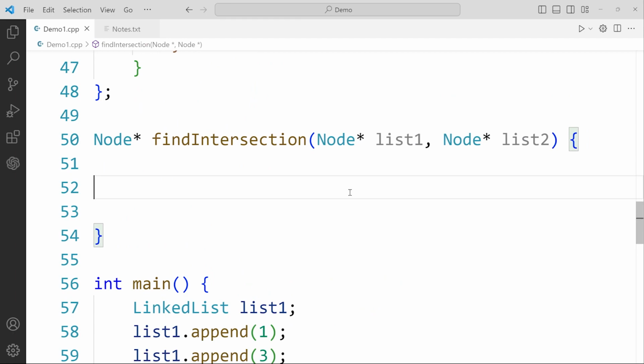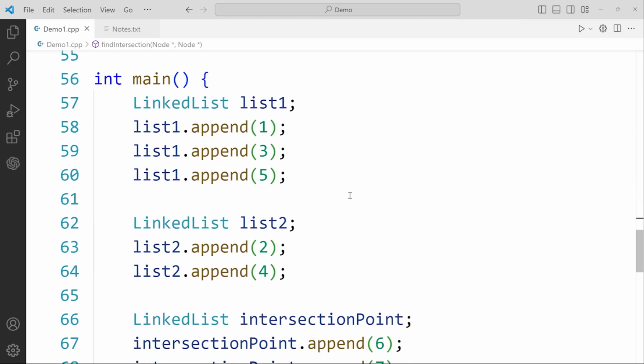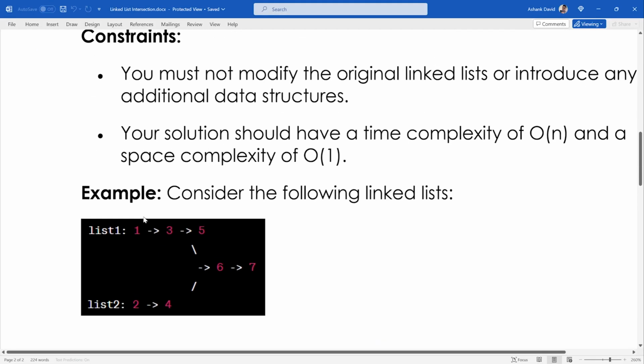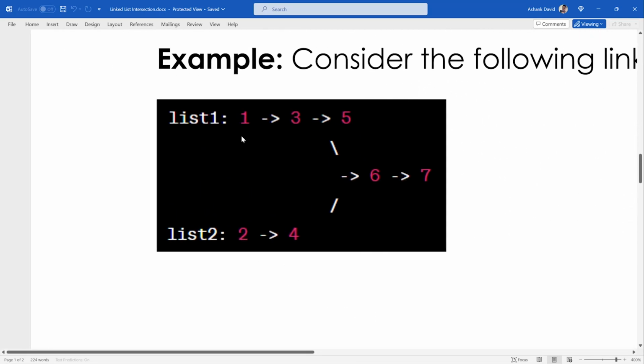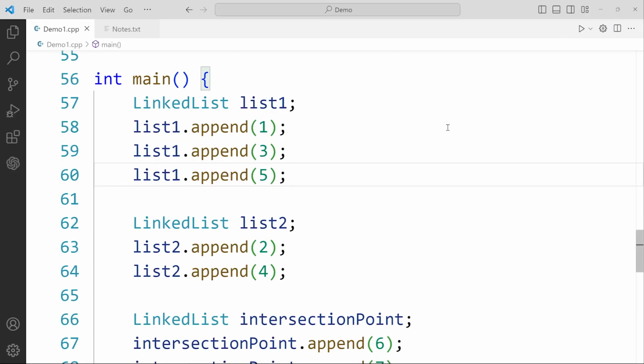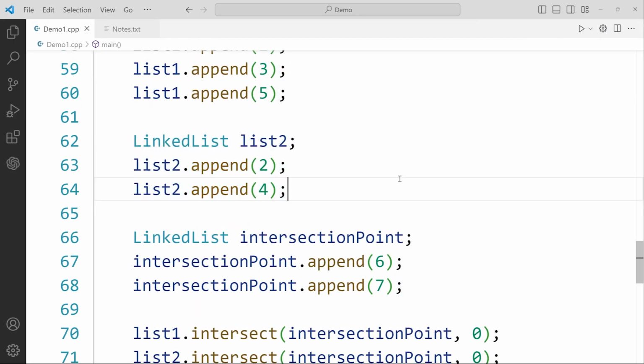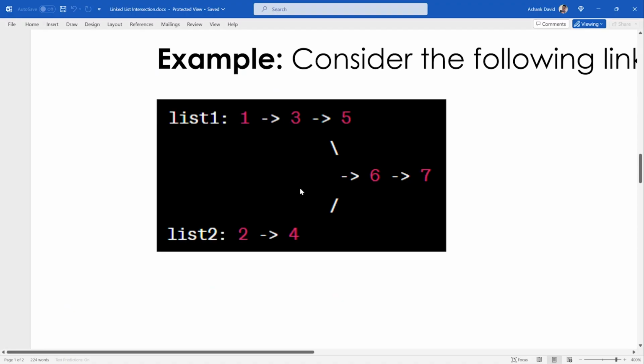Now in this function we need to understand how the linked list is going to get intersected and from where. I will do that. So first read the main function first. Here we have list 1, and using the append function they have created list 1 with 1, 3 and 5. Hence we get this linked list. As you can see here, the first linked list is 1, 3, 5, and after that the linked list 2 has been created, where we have used the append function again to create another one, 2 and 4, right?